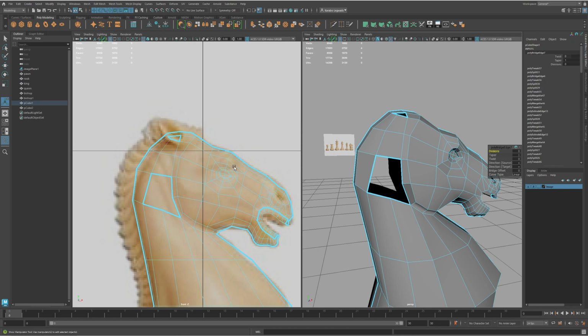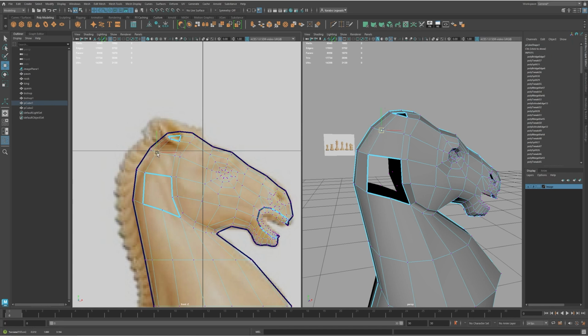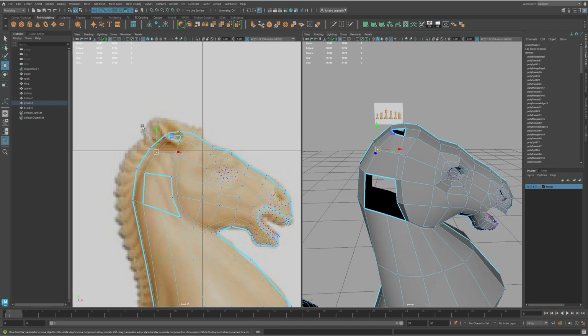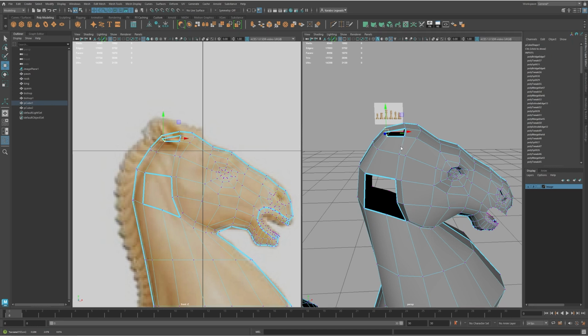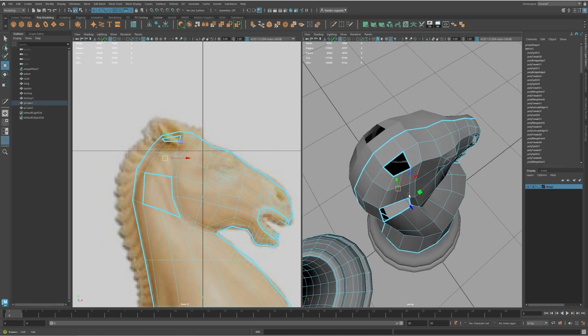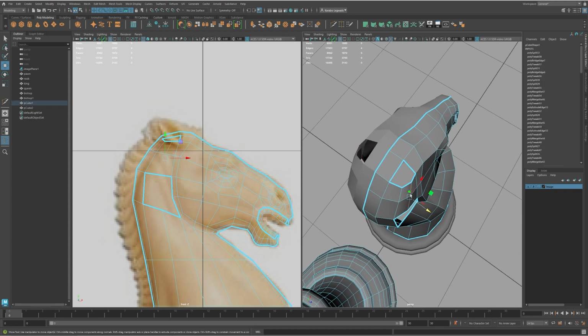So that's fine. We can, in vertex mode, just move this one back. And we could actually take these and just slide them down a little bit to make some space. Multi-cut, middle mouse click with control there. Take this and bring that back for the back of the head. Bring that out, I guess.